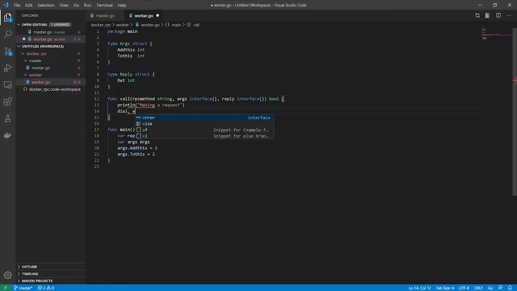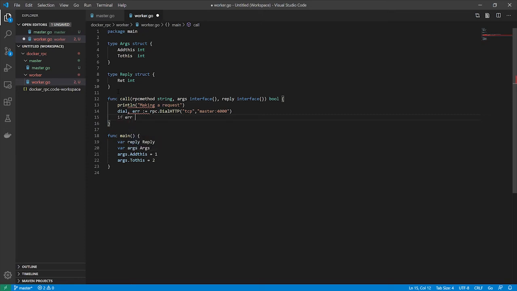And we're going to use the dial function. Let's just call it dial, and we're going to want the error from that, if there is one. So we're going to do RPC dial HTTP. And we're going to pass it the same values here. So TCP, but this time, because we're going to point it to a server, we're going to call master port 4000. And the way we're going to set up our Docker container, master will actually resolve to whatever IP address the master gets from the network when it first starts up.